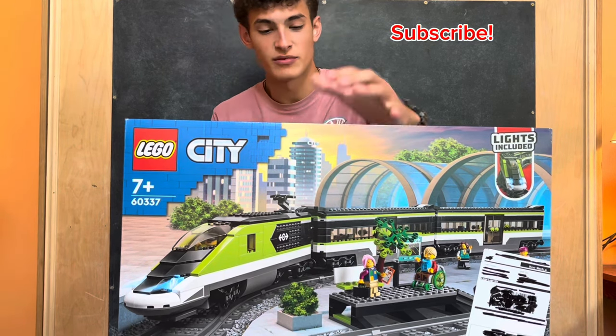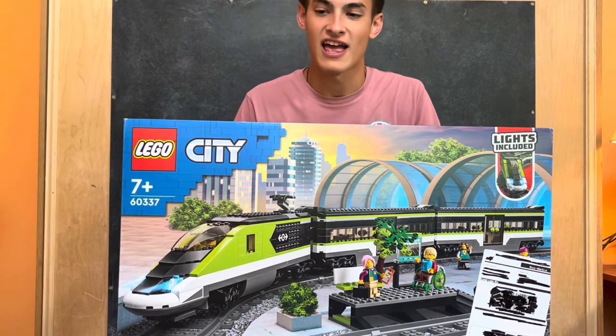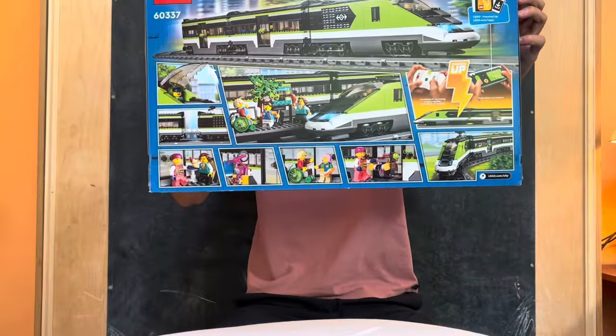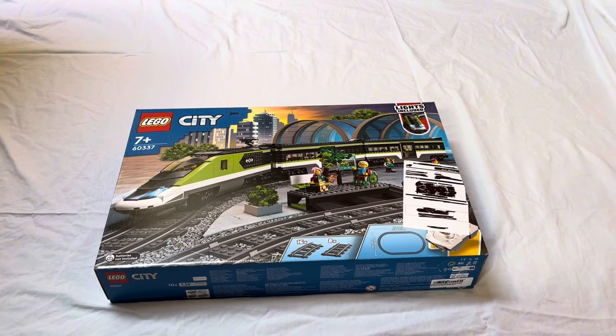It looks like the high-speed LEGO City train, and I'll be unboxing it and building it for you guys. Okay, here's the front of it. Here is the back of the box. Let's get straight to the video and straight to the unboxing. So let's go ahead and get straight into this.